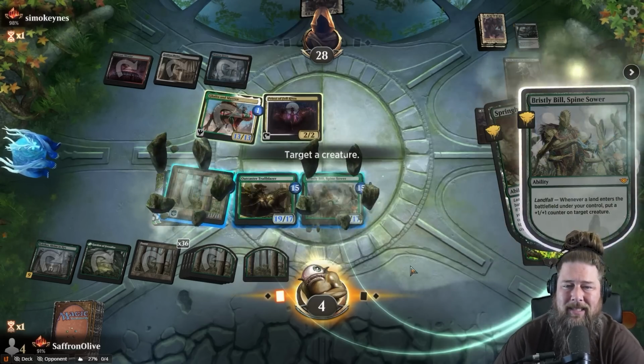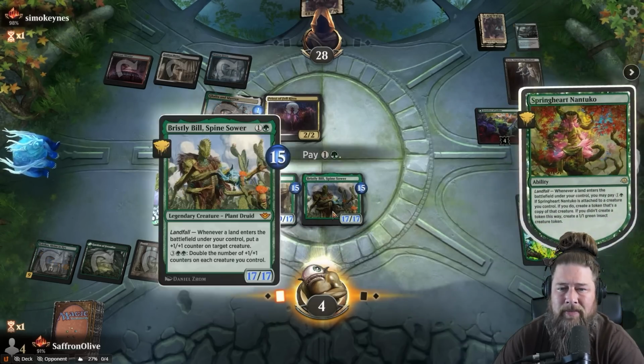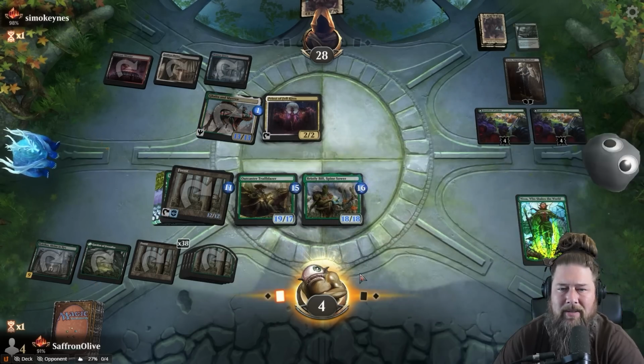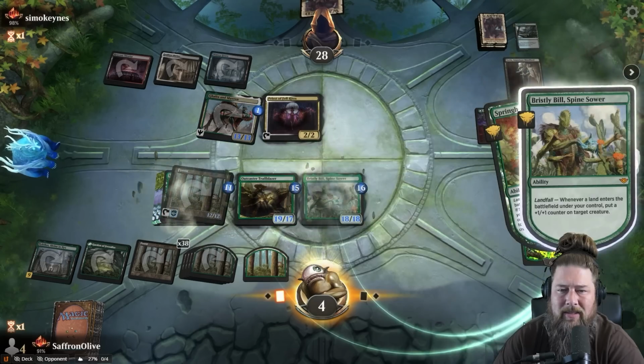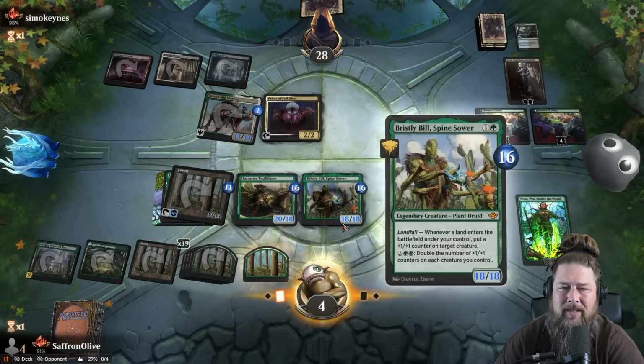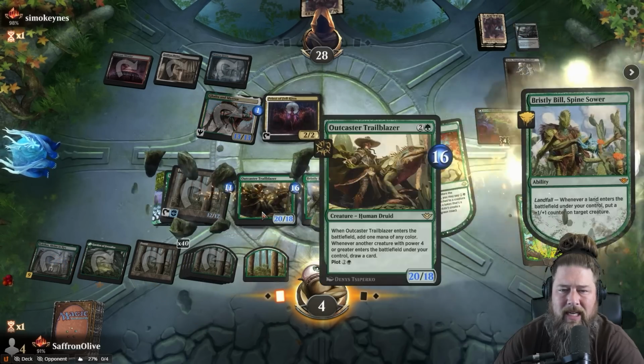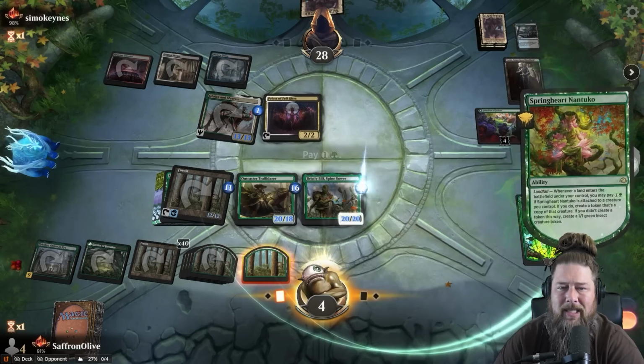Well, keep growing the dorks. So I think our untapped creatures are big enough that we should be able to stop the Galton Maverin. Maybe we go for like 20 power. Let's go for 20-ish power.